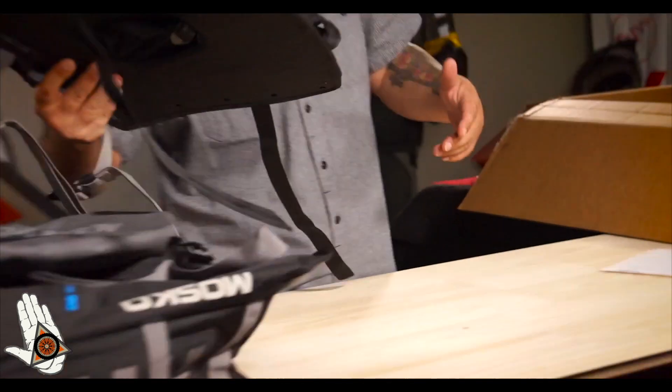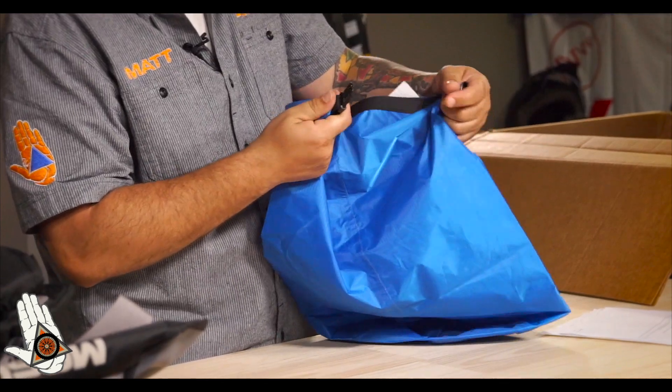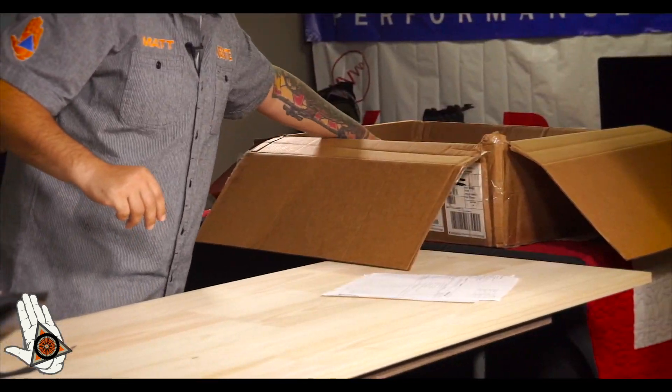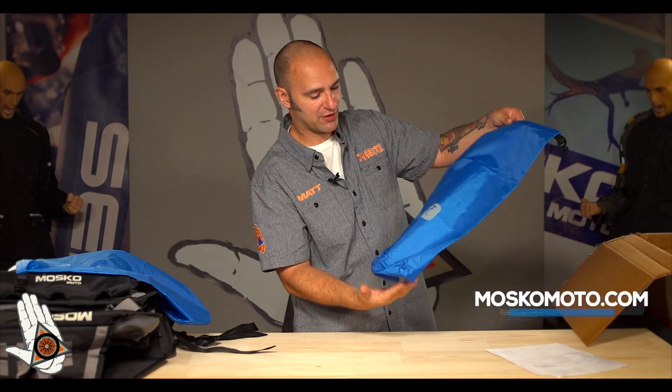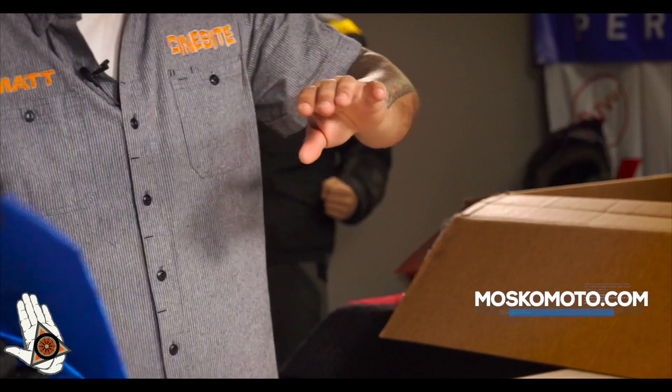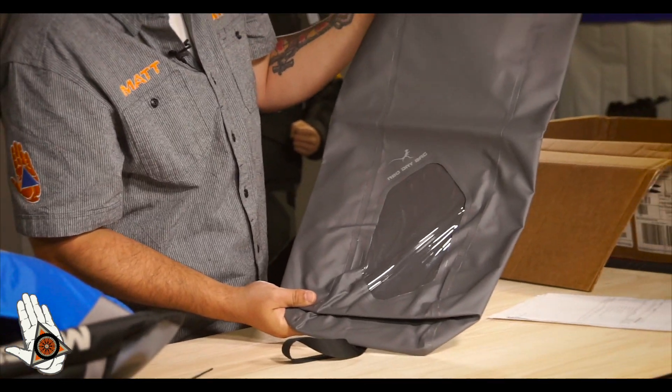Here is one of the 20 liter dry sacks, blue in color, buckles together. I remember the first time I ever saw a Moscow Moto product — it was one of their 25 liter side panniers. I was in Chantilly at ADV Moto Magazine, helping them set up their studio with lighting and the camera. If you watch some of their older videos you'll see the bags in the corners, and when I first saw them I was like, I love them, they're just awesome.